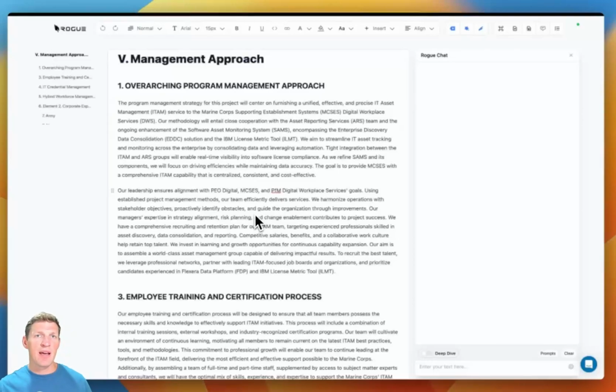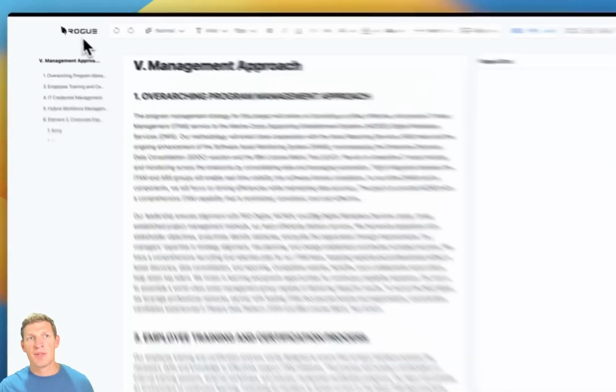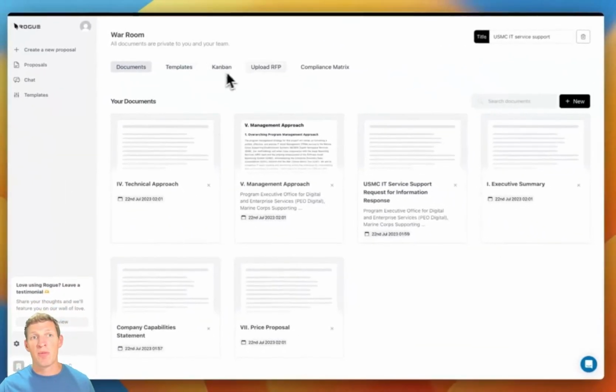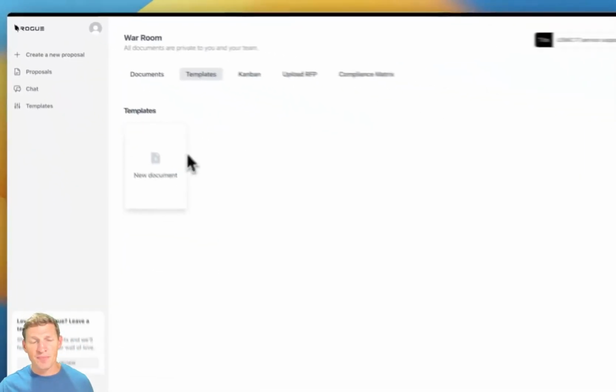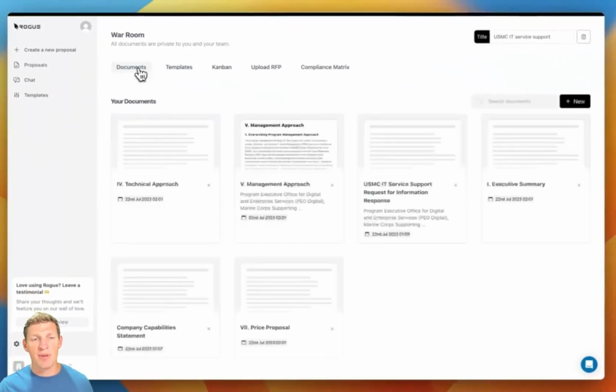Okay, in this last quick walkthrough, I'm just going to show you two last things, templates and content mining. If you have, say, a Mac IDIQ or you propose to a lot of SBIRs, it's helpful to use a template because your proposals follow a consistent format. So using a workflow where you upload an RFP and it parses out to the same formatting every time is kind of a waste of time.